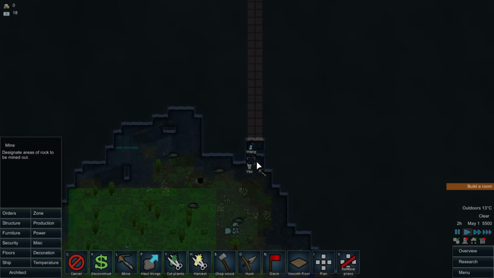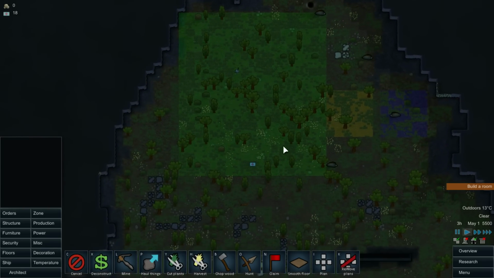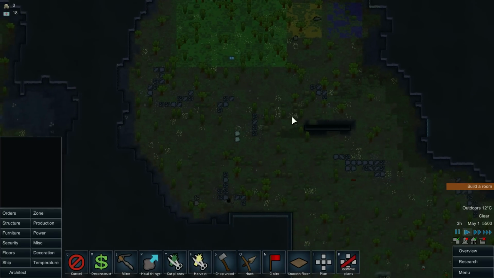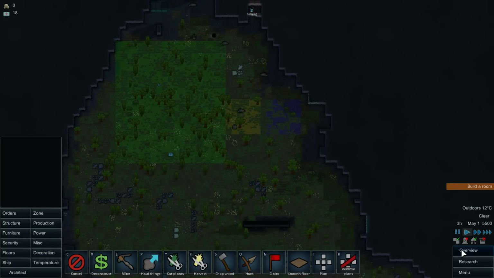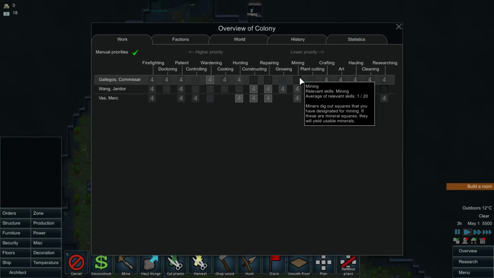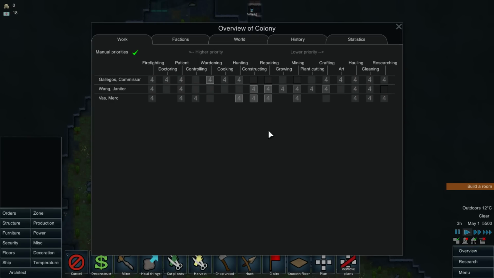I can also drop a little bit of a mining command right over there. I don't think I'm going to mess around with the priorities quite yet. They're more or less going to be doing the right thing at this time, and it's not too much of a concern. What I could do, I was going to say turn off mining for the one who's not as good at mining. That is already done.